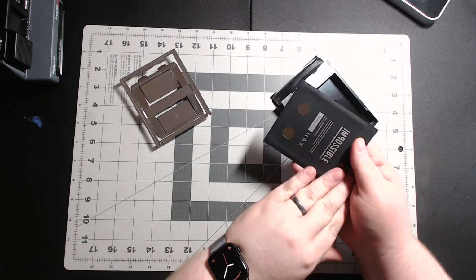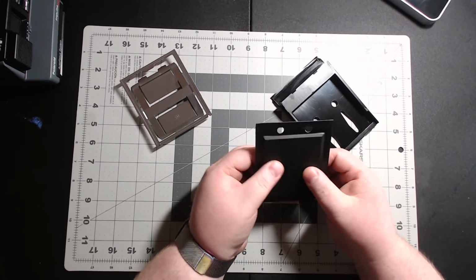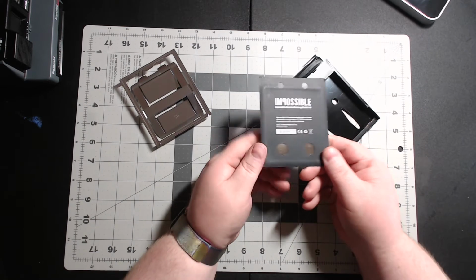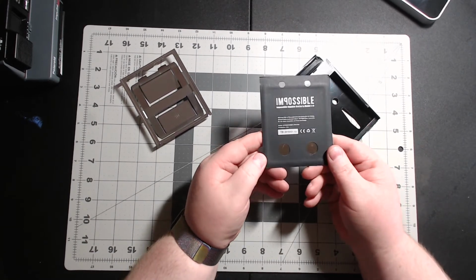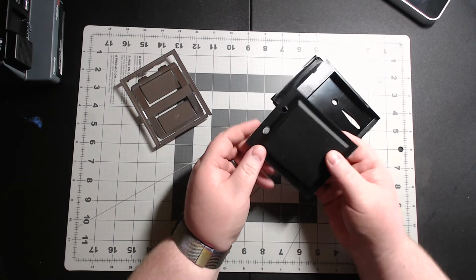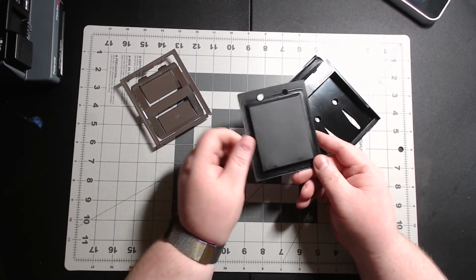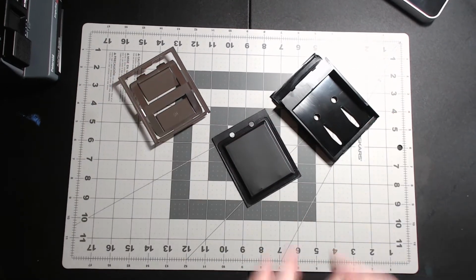You want to be careful. Don't squash this. Don't pinch it or fold it. But you should be able to recycle this with your batteries. If you have a place that takes batteries or whatever, I just try to keep them in a box till they get full. And I do have a place here local that will take batteries. So that's a good way to recycle your film packs.